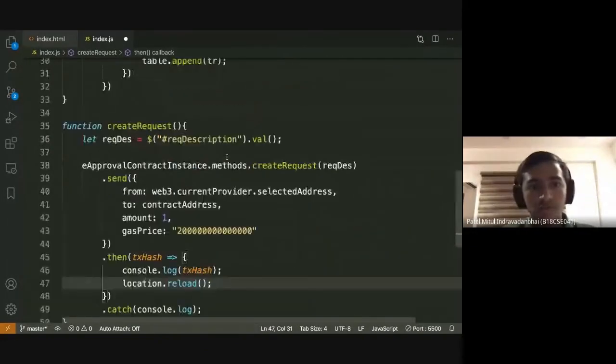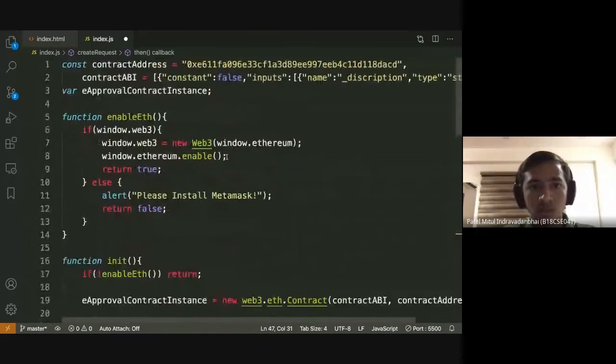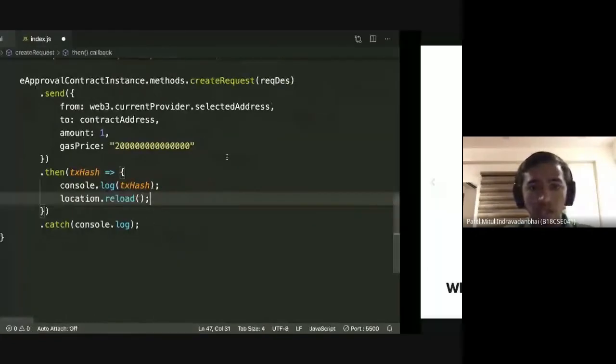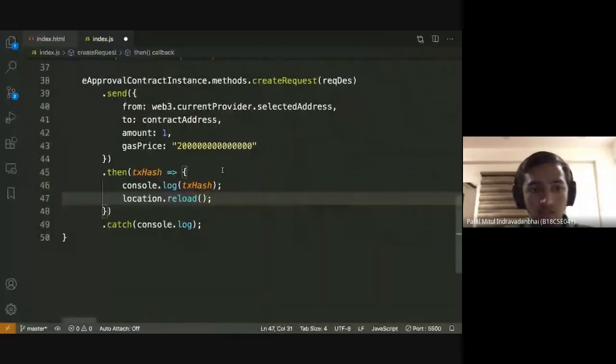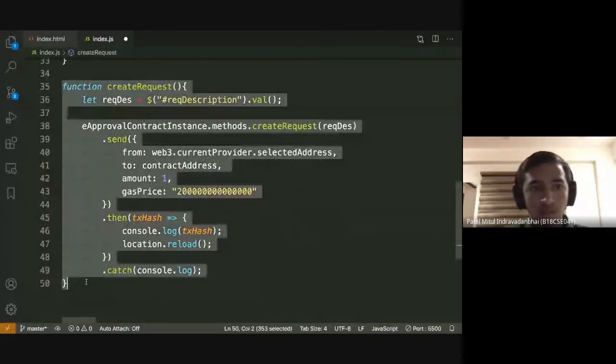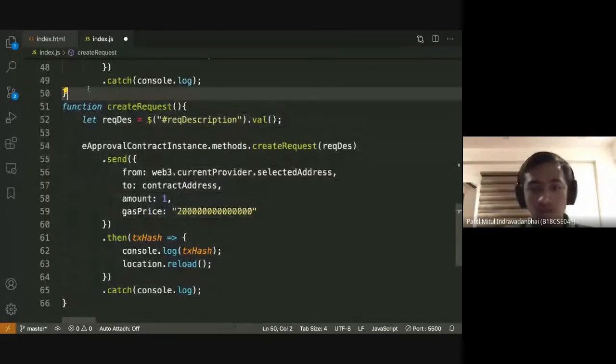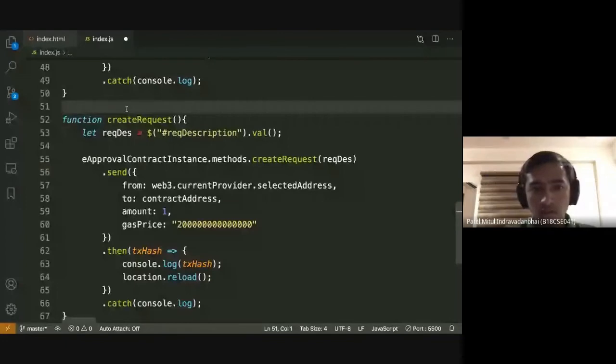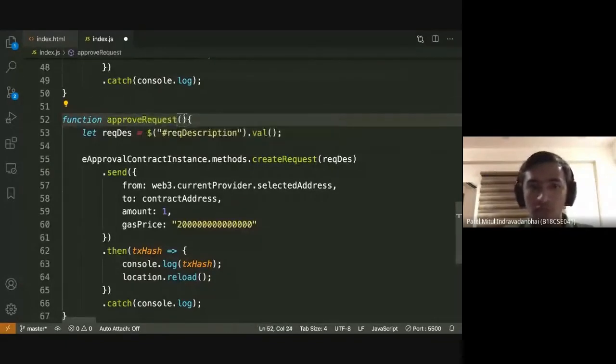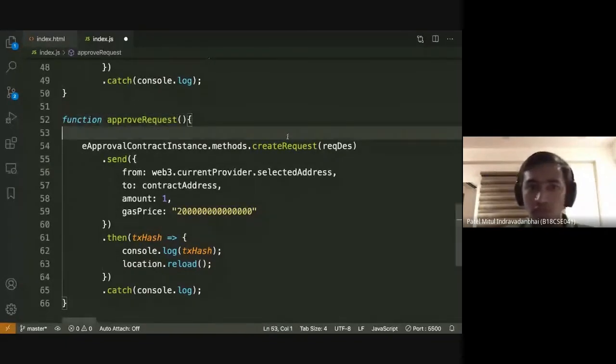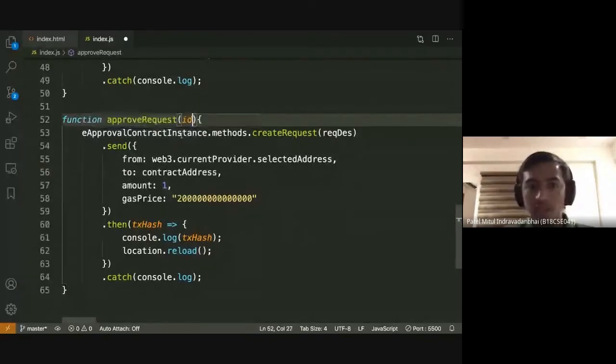Okay, so let's also add approve and decline request functionality. To request, we are not going to need that, but we need ID.